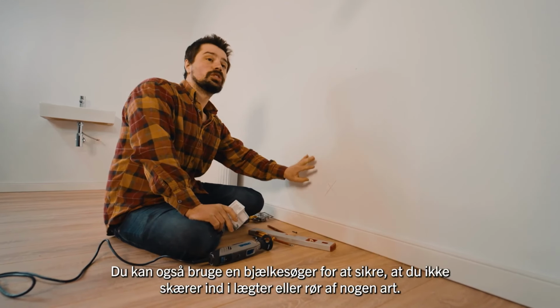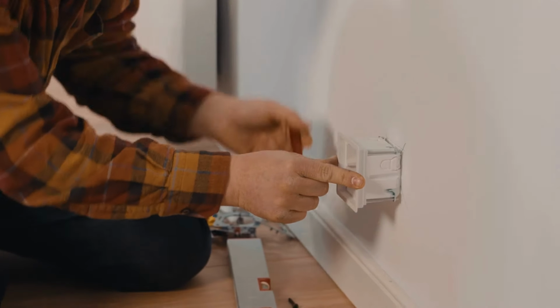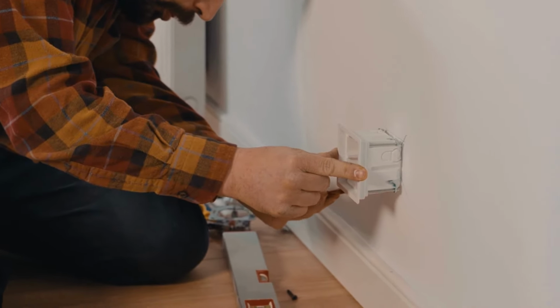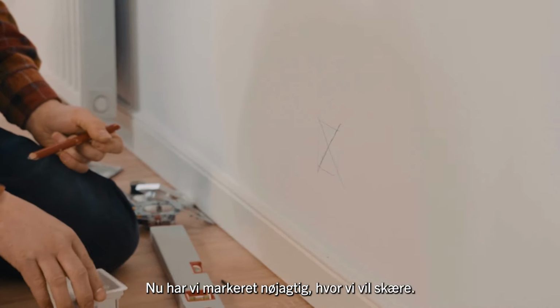Now we take the electrical box, we place it in the middle of the X. We'll use a level to make sure it's perfectly square. Now we can take a pencil and trace around the box. That leaves us exactly where we need to cut.